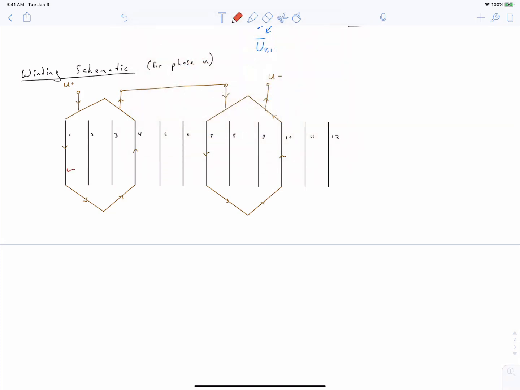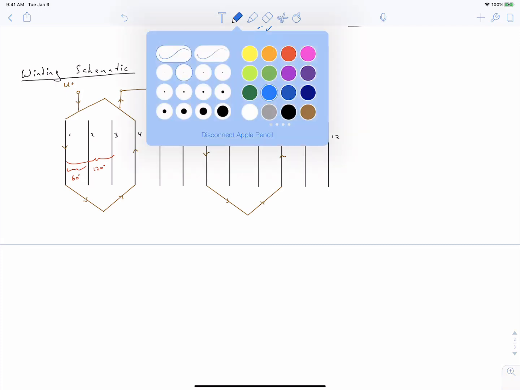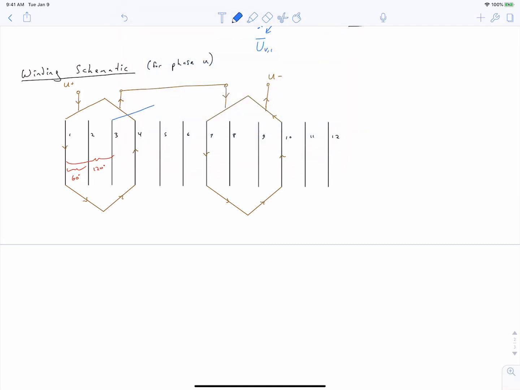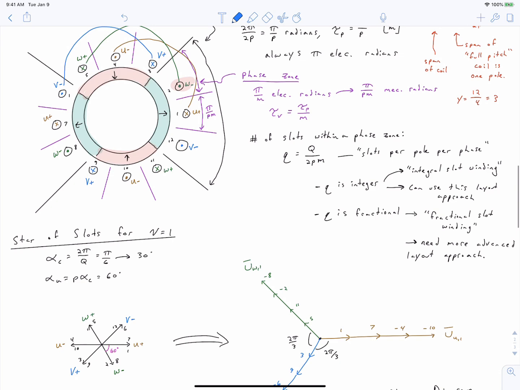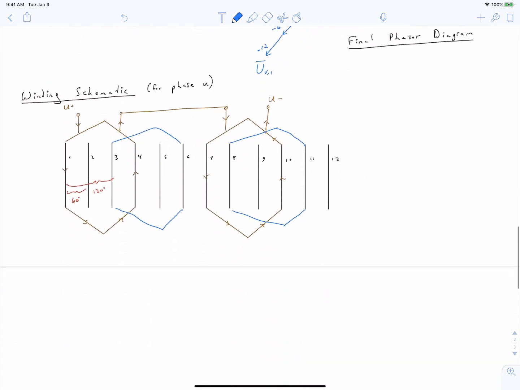There's one slot separation would be a phase difference of 60 degrees electrically. And so in our case, we have to shift over two slots to get the 120 degree separation, which means that we'd have phase V connecting coil 3 to coil 6, and then over here. And if you check that up here, you can see indeed that's what we have. Here's 3 to 6, 9 to 12. But we are not going to draw that on here because we're just going to show the phase U connections.